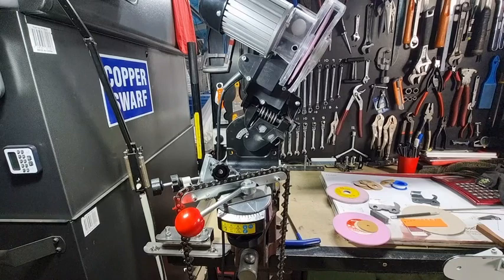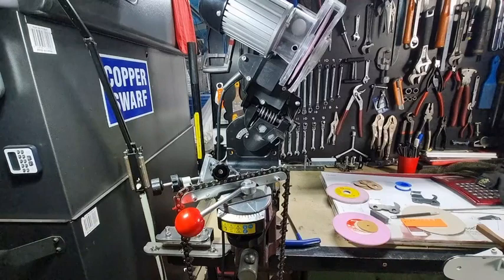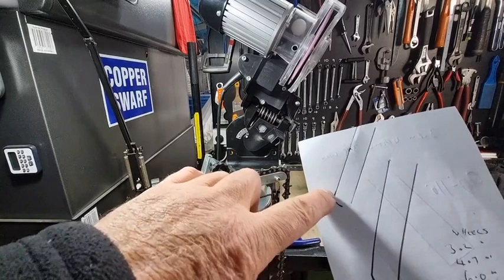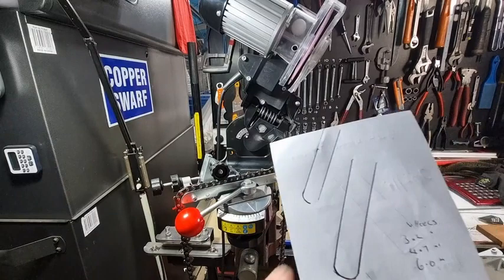To recap for beginners: I have multiple grinders so I don't swap wheels all the time and I avoid wheel wobble problems. When I put a new wheel on, I make sure it's running true with no run-out. If I need a cardboard washer I'll use one. If I'm doing 3/8 chain and require the larger wheel, I use the grinder that already has that on. It's not critical but it's desirable to dress your wheel to a half circle — a semi-rounded profile works well too. Only the left side from the bottom of the wheel to the side actually contacts the tooth.